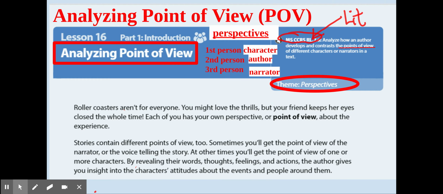Next, when we talk about perspective, when we're talking about first, second, and third, we want to make sure we look at purpose. Author's purpose is always very important for figuring out point of view. And as we know, purpose is as easy as pie. It is to persuade, inform, and entertain. And I have entertain highlighted right here because for fiction, guys, 99.9 times out of 100, fiction is going to be to entertain.